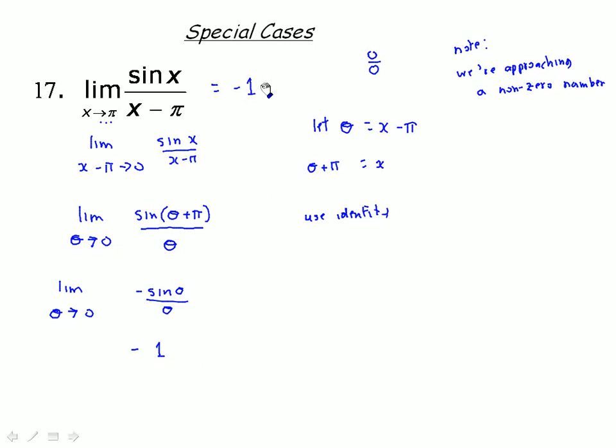So not quite as straightforward as the other ones. And the tip-off with these is when nothing else works, when it's 0 over 0, and when you're approaching a non-zero number. So special cases, make that little note, this isn't too clean, but when approaching a non-zero number. And I won't write this one down, but nothing else works. No other simplification will make the problem go away.